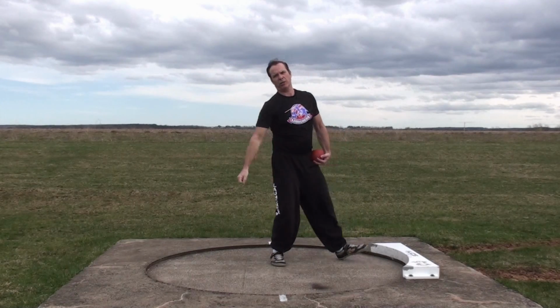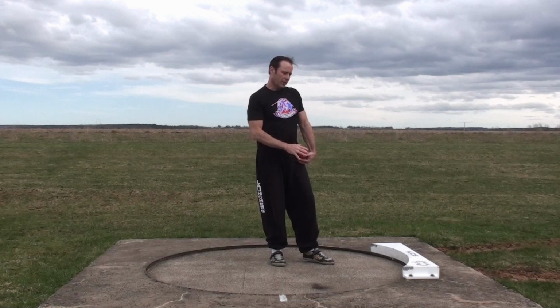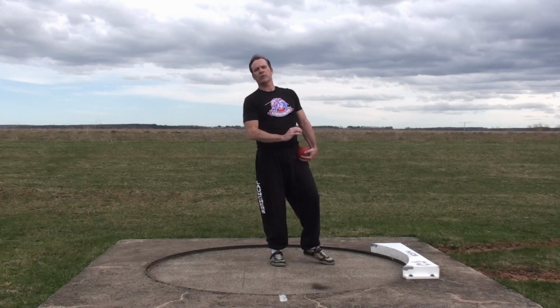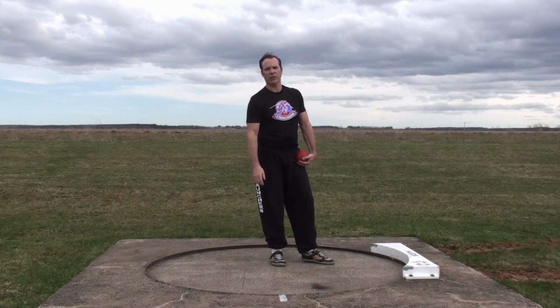From a nice post position. You'll notice I haven't done a lot of the recovery work in this because it's an introductory video. Get the young people establishing a good power position up at the front of the circle so they can accelerate that shot put and be successful at throwing the shot.